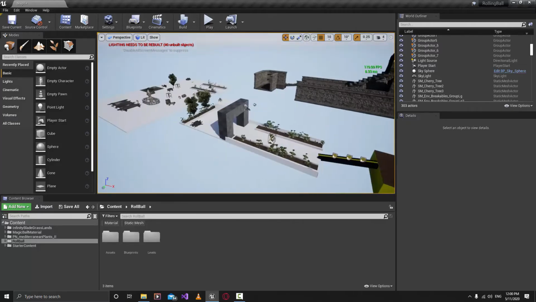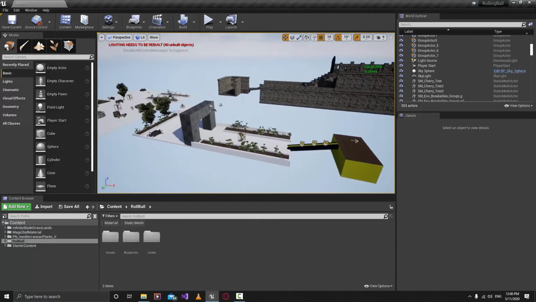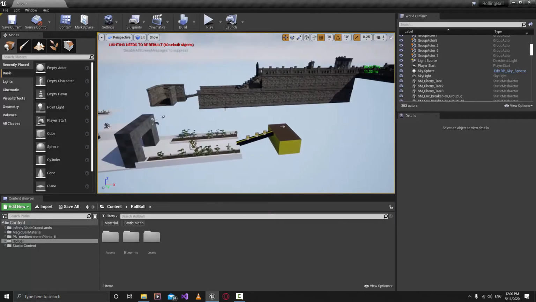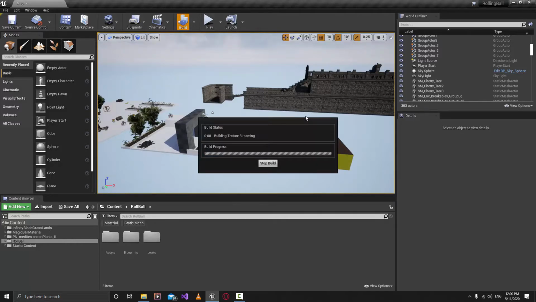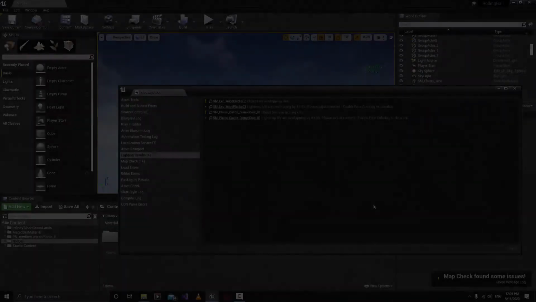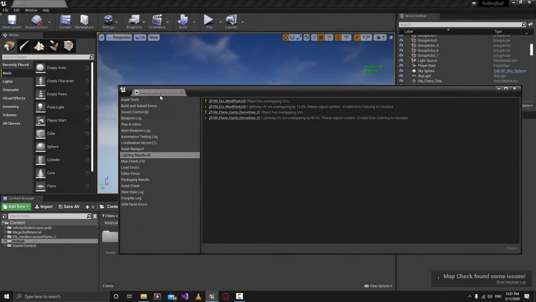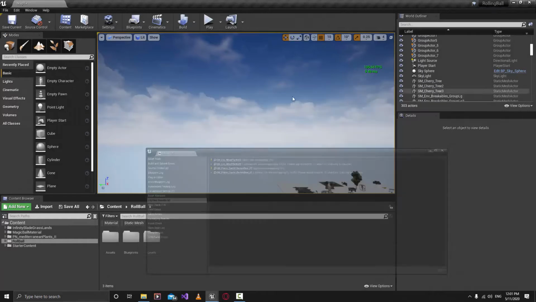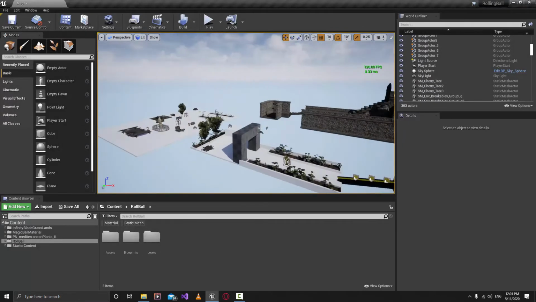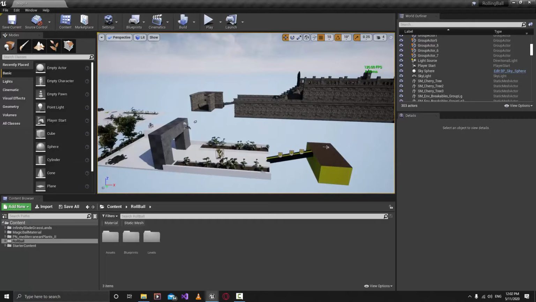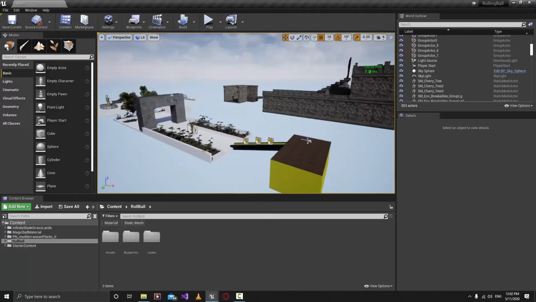And by the way, the build time might take a little bit based on how many things you put into your environment. All right, so what you want to do is click build and then wait a little bit till it finishes. All right, so the build for me has finished. As I said, it's going to take a little bit of time based on how many things you put into your environment and how fast your computer can run. It's based on those things.